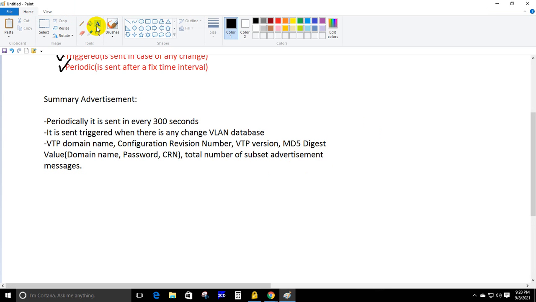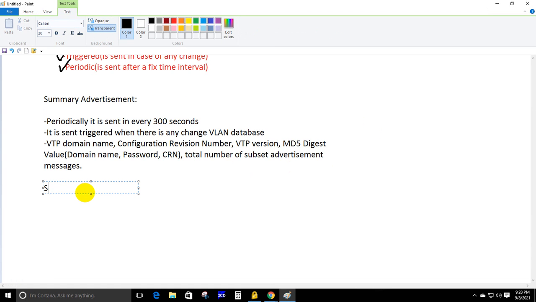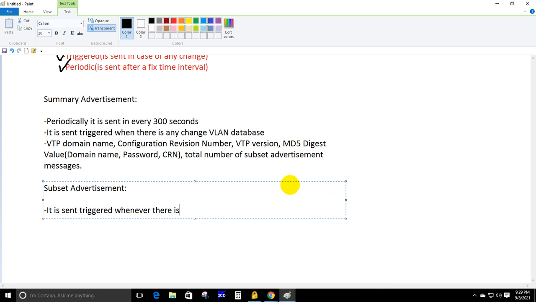Now, what is subset advertisement? It is sent triggered whenever there is a change in the VLAN database.